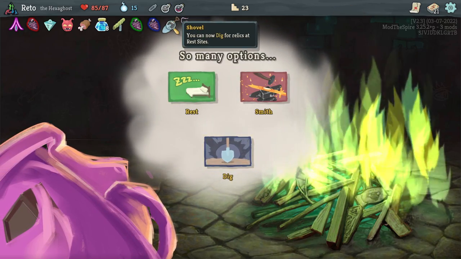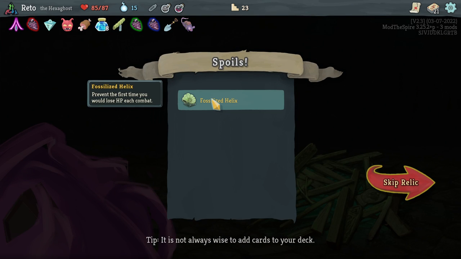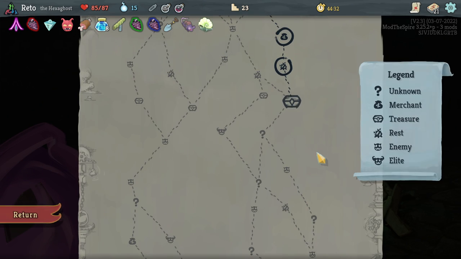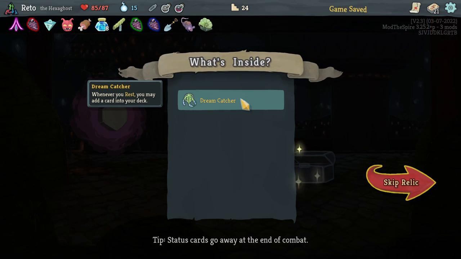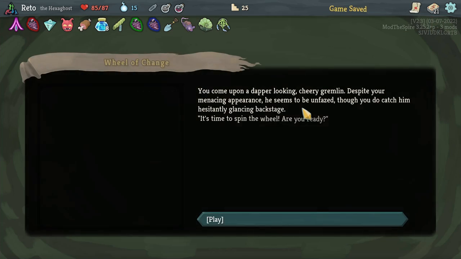Dig up a random relic. When did we get that? Oh. Prevent the first time you'd lose HP each combat. Why not, man? Yeah. Whenever you rest, you may add a card to your deck. Curious.